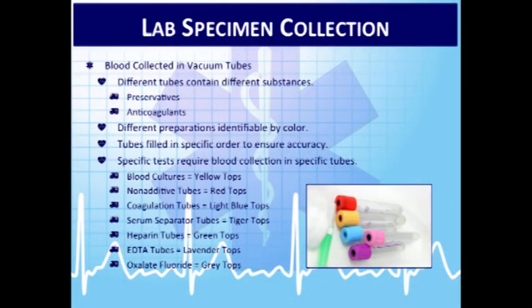Blood is collected typically in these vacuum tubes, and they all are different. They're color-coded because of what is contained inside of them. Some of them have blood thinners in them so that the blood doesn't clot. You know, it's going to be kind of hard to get a specimen of how many red blood cells there are if they're all clumped together inside of the side of the tube.